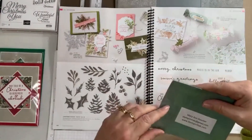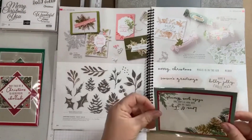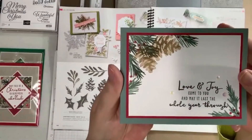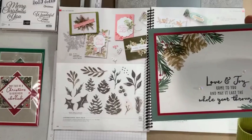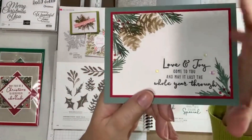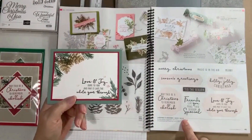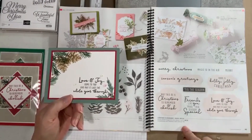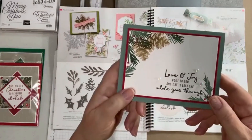Another card here is from Mary Ann Rossiter, using the same Christmas Season set. This uses two-step stamping, which is how you get two different colors in the pinecones, plus iridescent gems. The sentiment is from the Christmas to Remember set. There's also a die set called Seasonal Labels Dies that goes with cutting these out if you're interested. I think that's also very pretty.